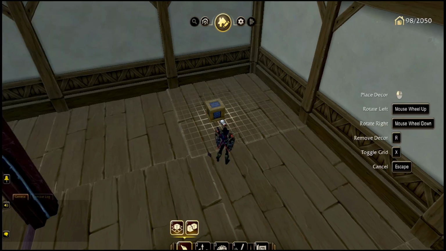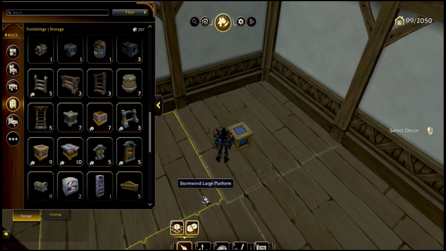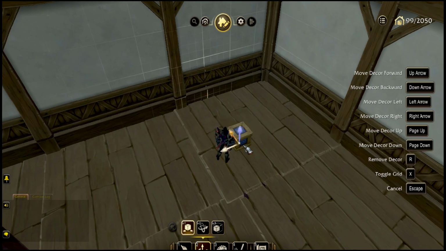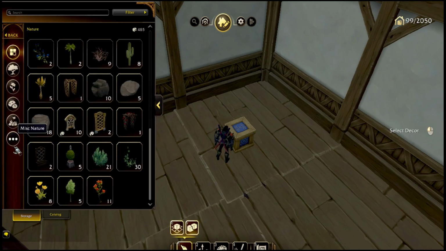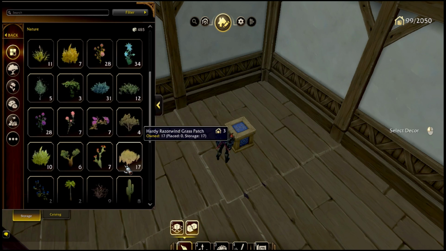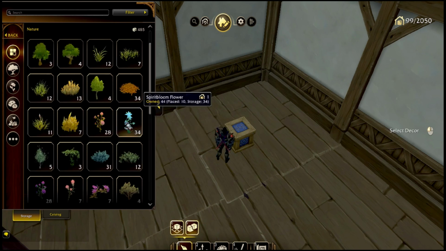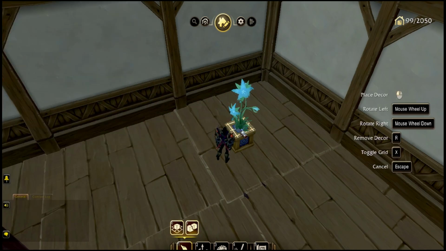So we'll grab him, bring him over there. Now I'm going to resize him a little bit with the advanced tools so we can see it better. We'll come back over here, go back to our nature, and I'm going to take and use, I like that one. So I'm going to kind of center it up.